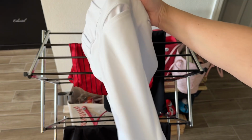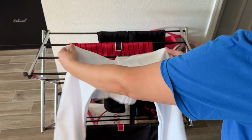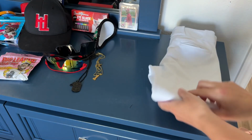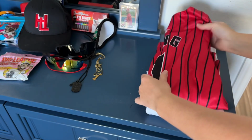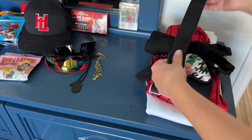That way nothing really messes up with the jerseys, or shrinks, or changes on sizing or anything like that. Now I will say this is going to be a first for me this weekend. My son's team has the button up jerseys, and a couple of the buttons had fallen off, so I had to teach myself how to sew those buttons back on.